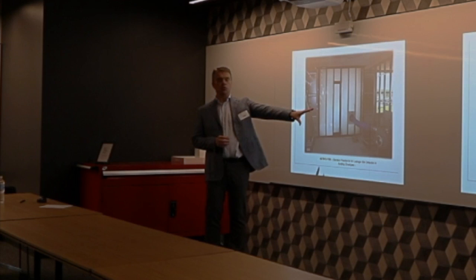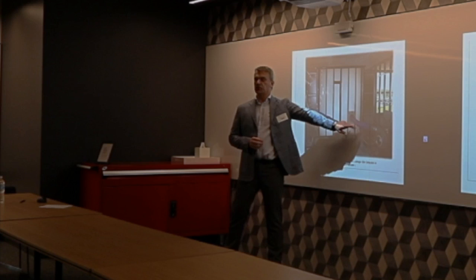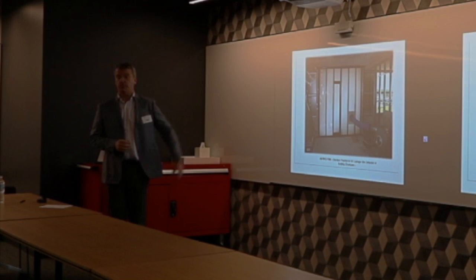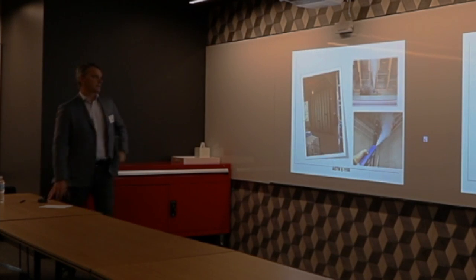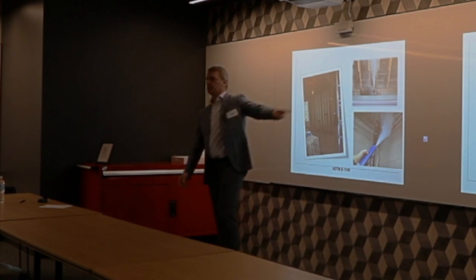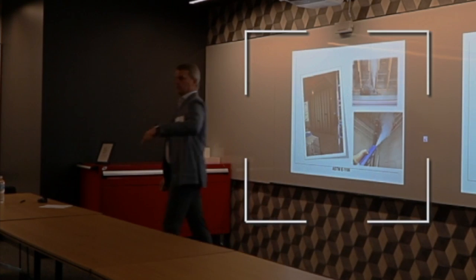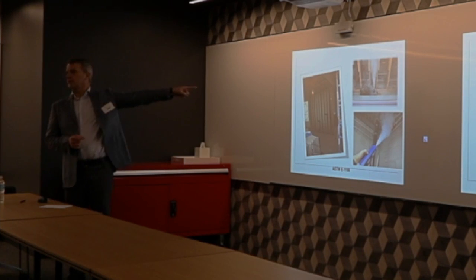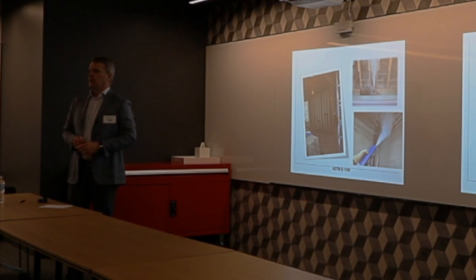So this is a new build, construction underway. This is another one of those chambers with the blower unit attached. And you can see through the clear, this is actually clear vinyl, you can see it's completely filled up with fog. And this is just another couple of shots, another chamber filled with fog. There's the fog machine sitting inside the chamber, spitting forth. These units are, if you go to a concert hall, about 30 minutes before the show starts, you'll see these units sitting inside the stage because they want to fill the air with fog so the light show is effective. It's exactly what the system is.